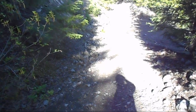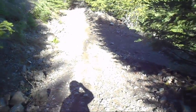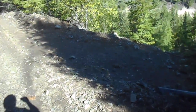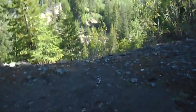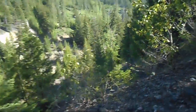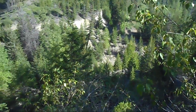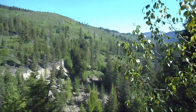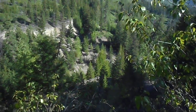So far the road hasn't been too bad. I definitely wouldn't take a truck down it, but the quad is going down no problem. I'm glad there's a quad trail down because that would be an awfully steep hike to get down. There is another way on the other side down, at least it looked like it on Google Earth. But this looked to be the easier of the two.